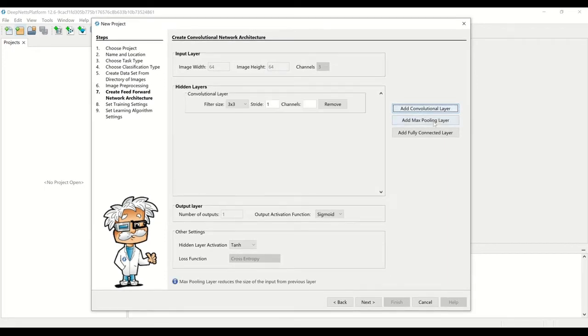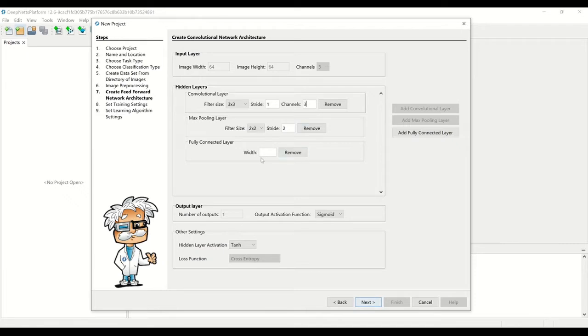Next, a very important step is to specify a neural network architecture. The wizard helps you here by setting some parameters based on the previous answers and the provided image set, but the minimum we have to specify is the number of channels in the convolutional layer, which means the number of features that we want to detect.